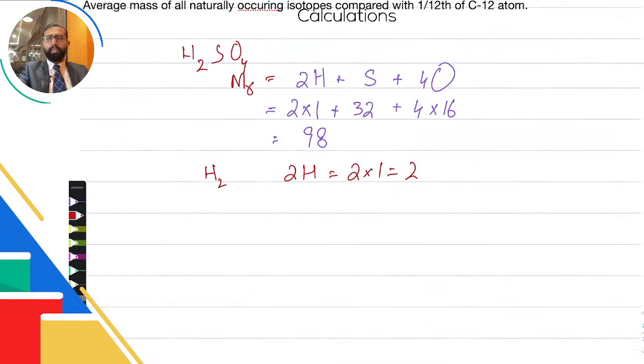But why do I need a mole when I already have MR? Why am I calling it a different thing? Because 1 mole is a way for us to count the particles that are in there. I want to know how many atoms of hydrogen, or how many atoms of carbon, or how many molecules of H2SO4 are there in 98 grams. It's really difficult. But with mole, it becomes actually really easy.